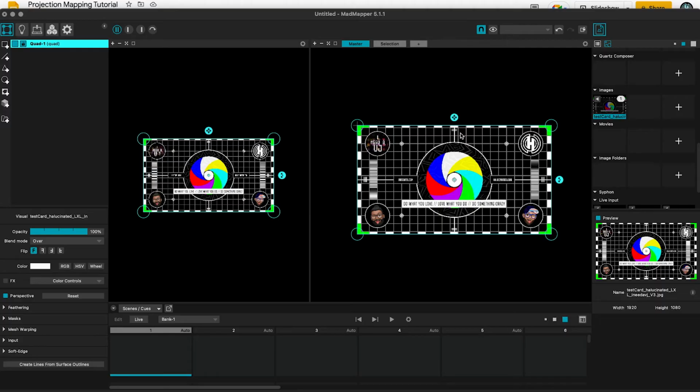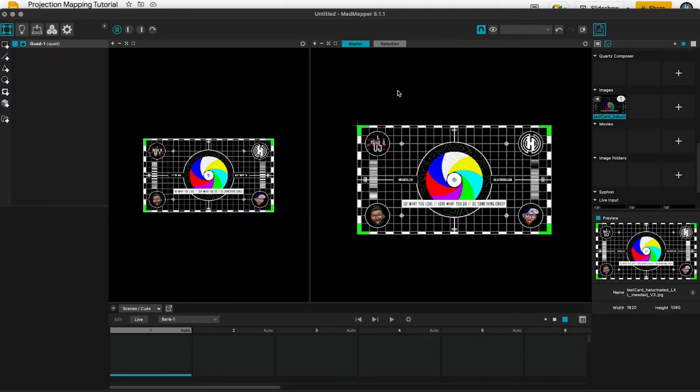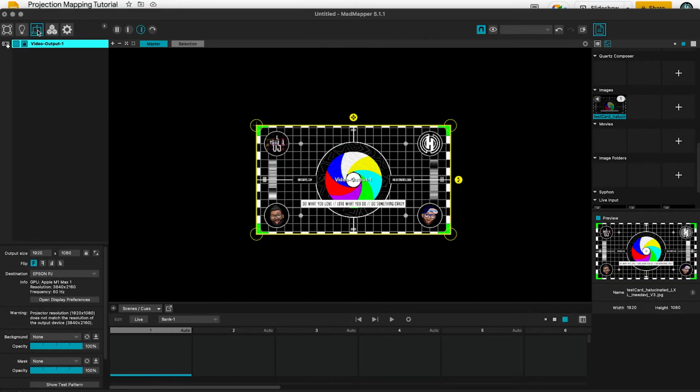Now, the important thing here, in order for you to start diving in and mapping, is to go to the video output or the manage outputs icon on the top left. It looks like a little laptop with a little arrow going up. This is important because you want to make sure that you're outputting to the correct projector.